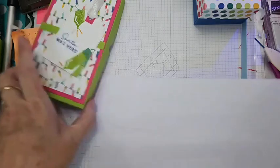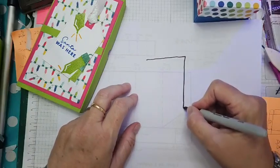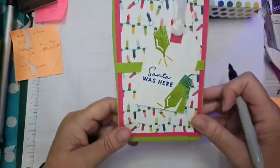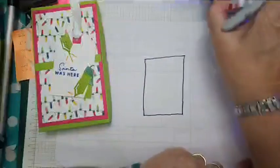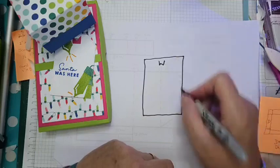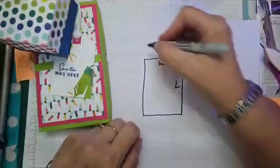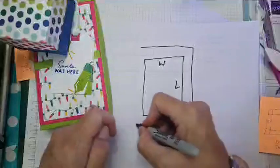So, I draw the measurement of the piece that I want to be the area of my box. So if I say that is the width, that is the length, I now need to work on the depth. The depth is the size of the box around it.